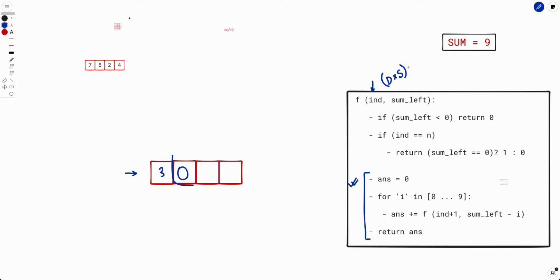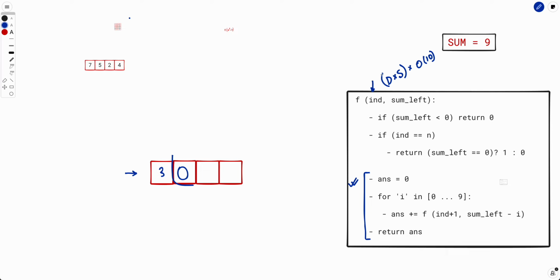And inside this, you are doing some constant time operation, or in other words, an iteration which runs over 10 times. So you are doing some constant order c operation, where c is equal to 10. So this is the overall time complexity of this particular algorithm.